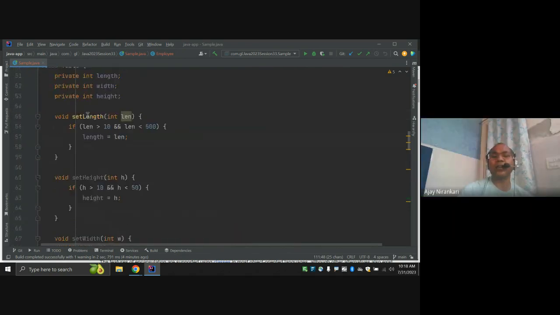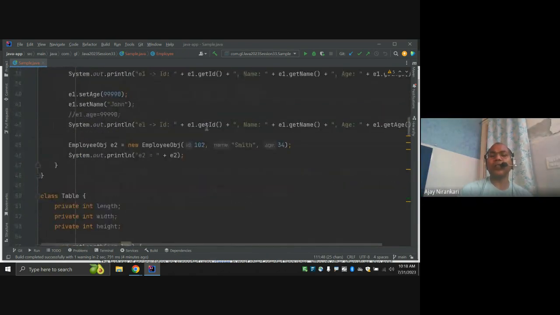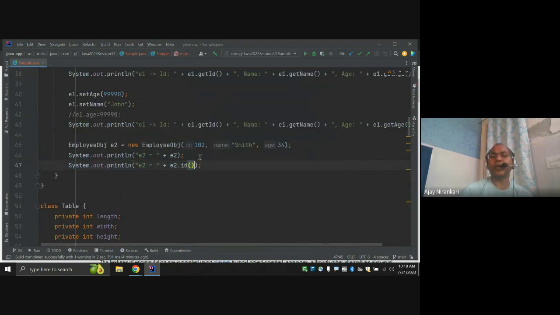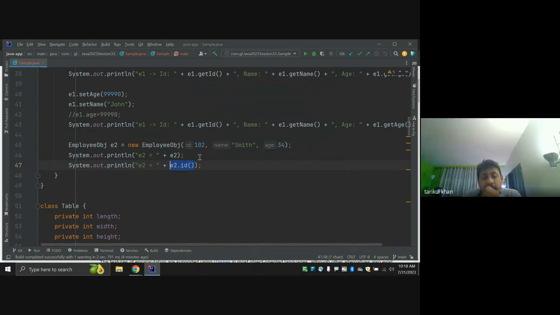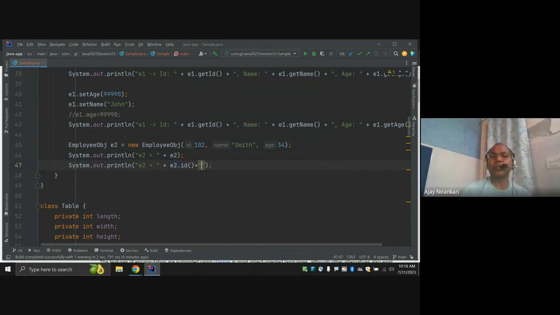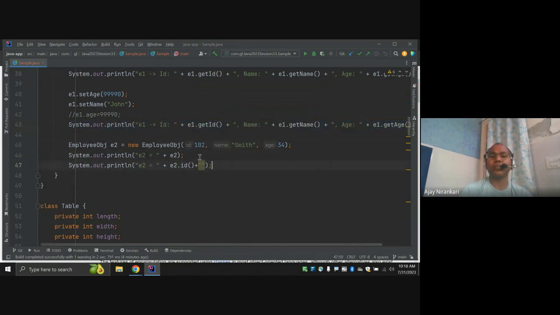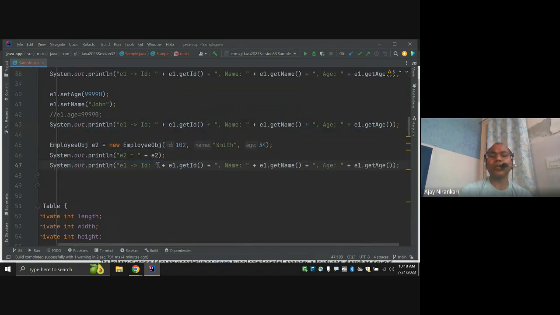In the main method, you can create this, or you can say employee.id. This is a get method you already have. Similarly you can write the others. So all methods are already available here.